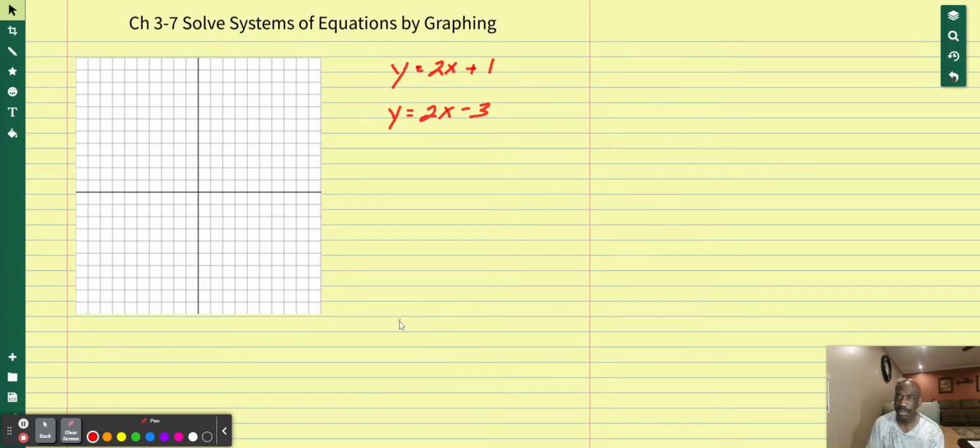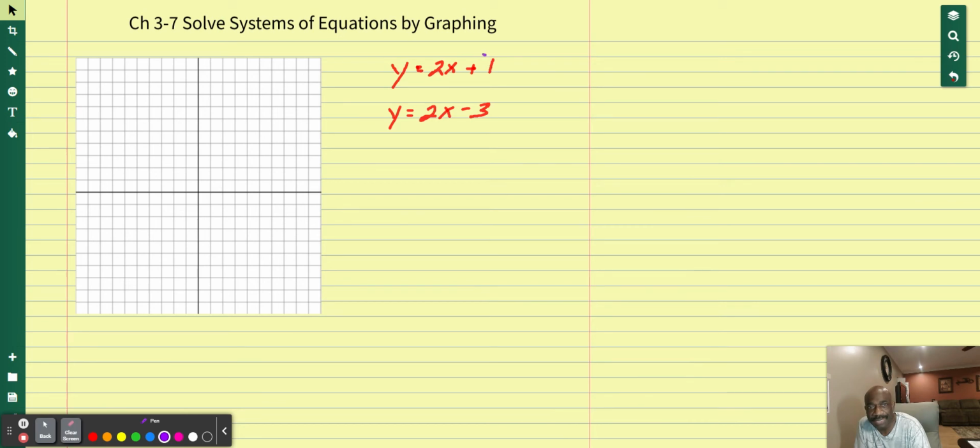All right, let's look at this system of equations with a blank graph. What do we do when we have no numbers on the graph, but yet we have to solve and graph these two equations? First of all, when I look at the two equations, I see that both of them are already in slope-intercept form, which is good. So we can start graphing right away. So let's go ahead and do that.